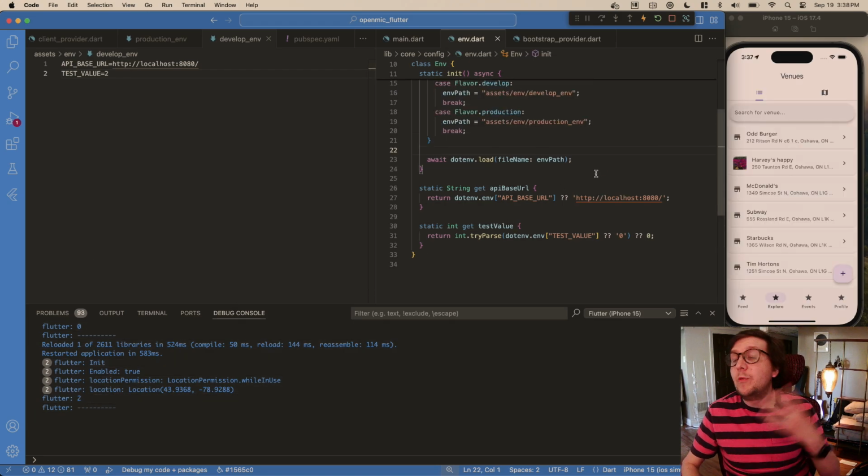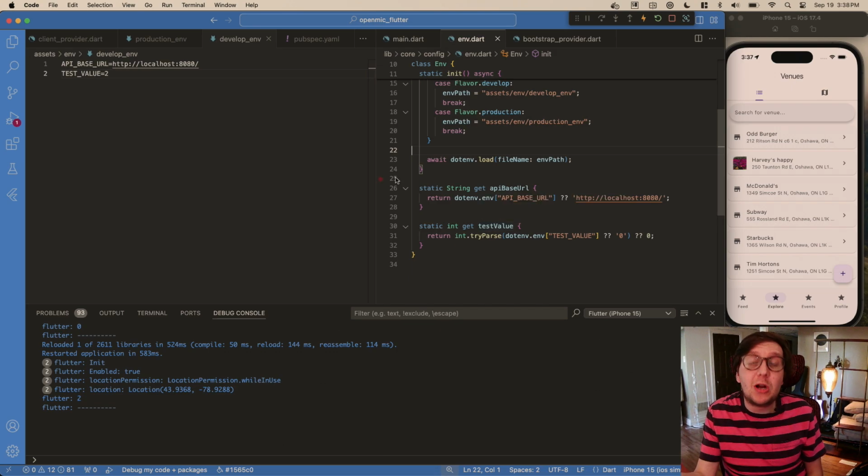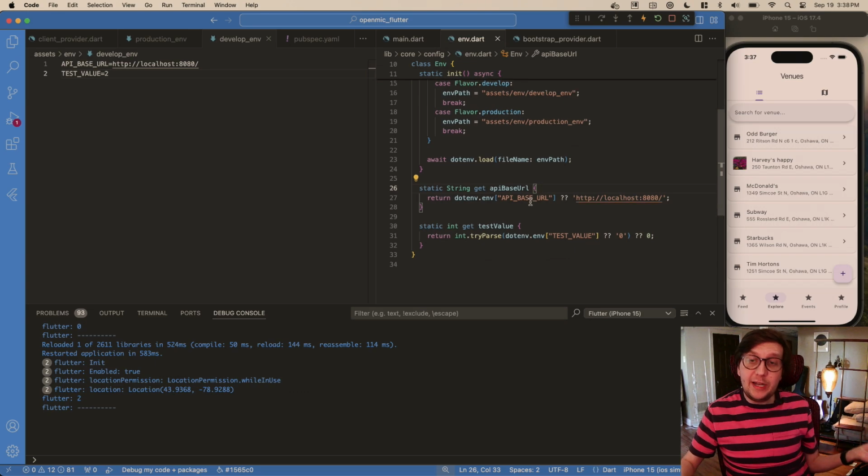So we can do that with ints. We can do that with doubles. You could do it with dates. You can store a date in a way that you're going to store it and just parse the date time. So it's a lot better than just working with nullable strings throughout our code. So yeah, that's about it on that topic.